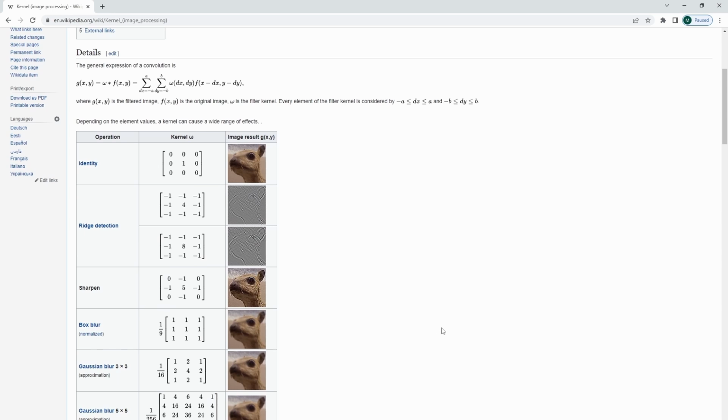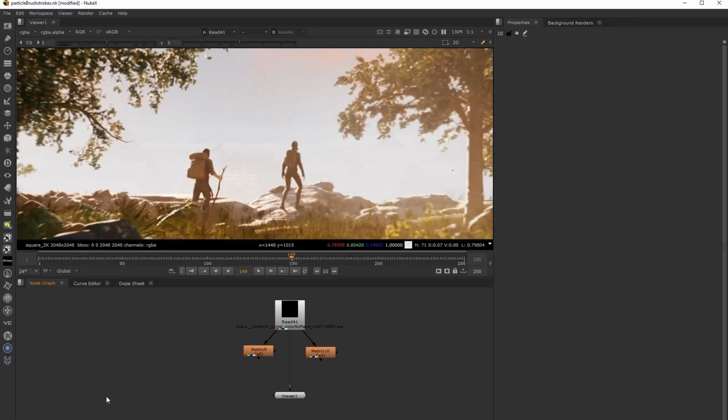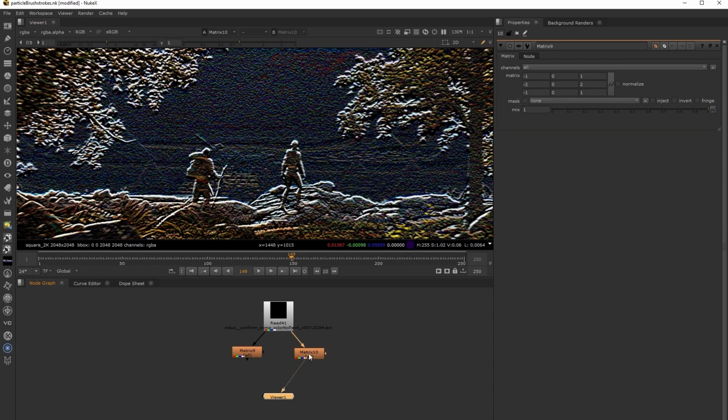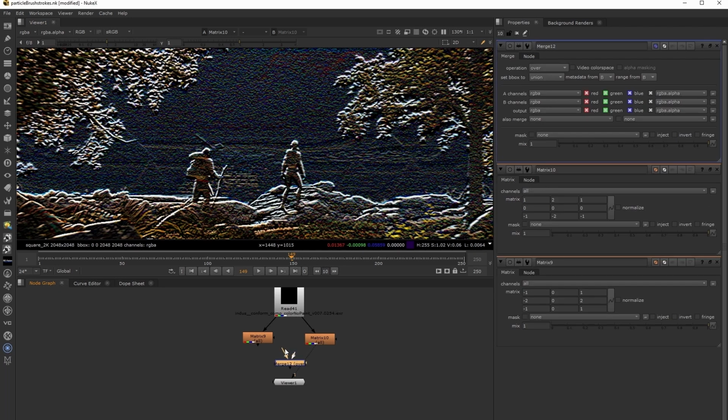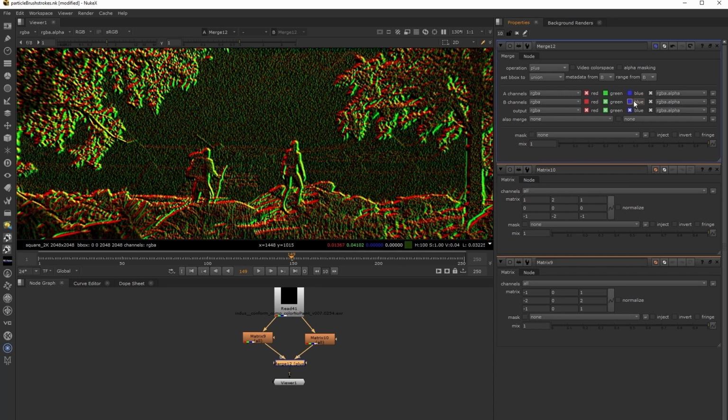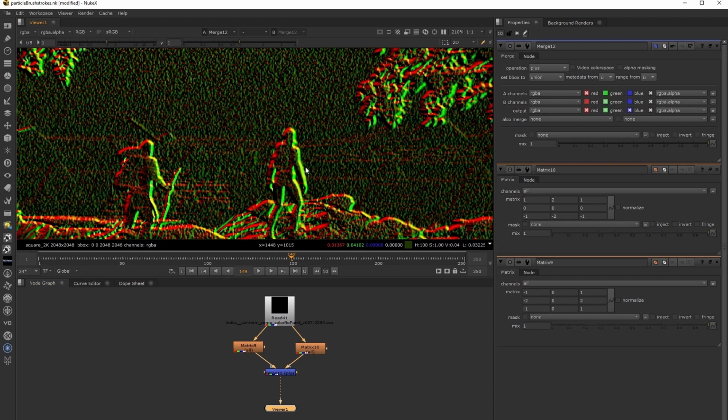This is used for common filtering methods, but in our case, we'll be using two separate matrix kernels, one for finding changes in horizontal values, and one for finding changes in vertical values. And here, if you plus these together while isolating just the red and green, you can see that we have this 2D vector that looks kind of like a colored edge detection. So right now, this is currently creating vectors that are pointing away from the edges instead of flowing along the direction of the edges.